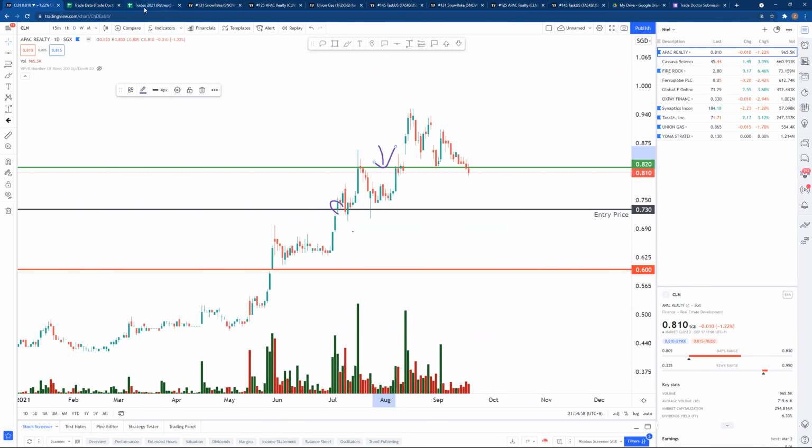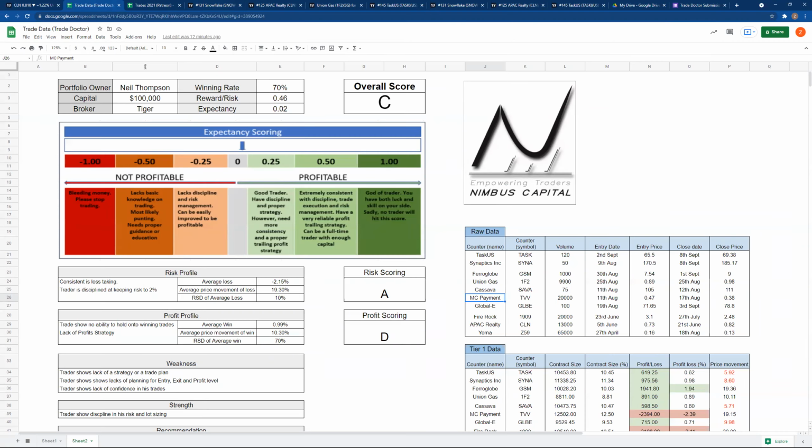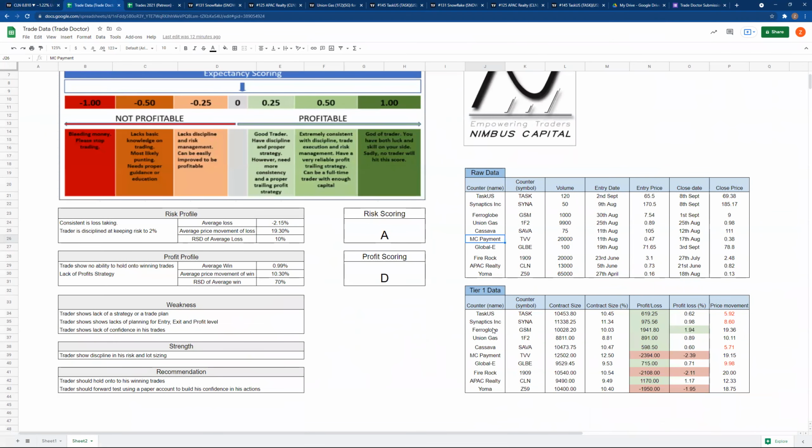So now let's look at the interesting trade. I'm talking about Ferroglobe, because Ferroglobe is the only trade where he got a profit percentage that is close to his loss, which is 2% profit, whereas all his other profit trades are less than 1%, except for Ferroglobe. And Ferroglobe is also the only one of his profit trades where the price moved up close to 20%. In all his other profit trades, the price moves 6%, 8%. So let's look at how he managed to get this.